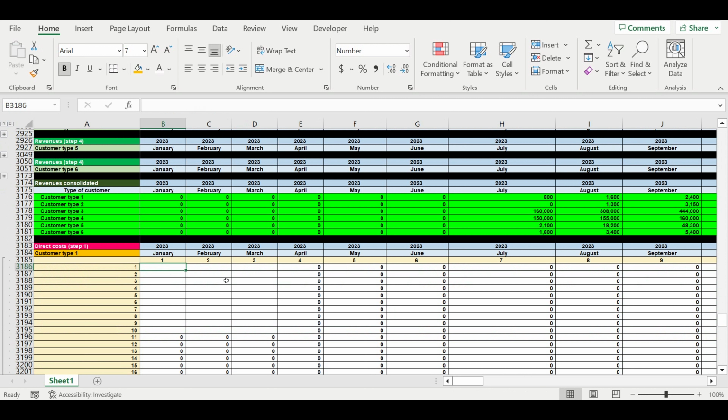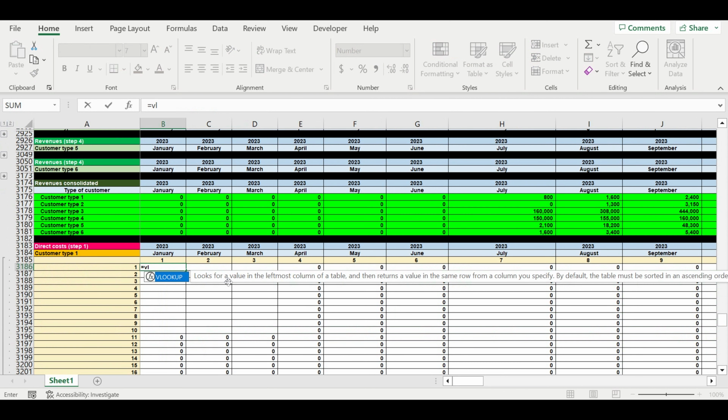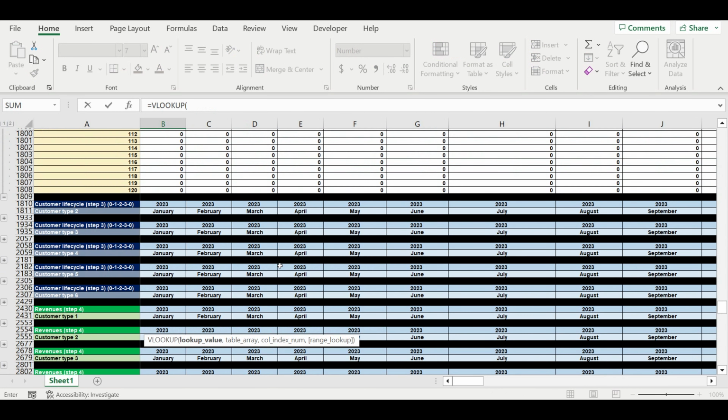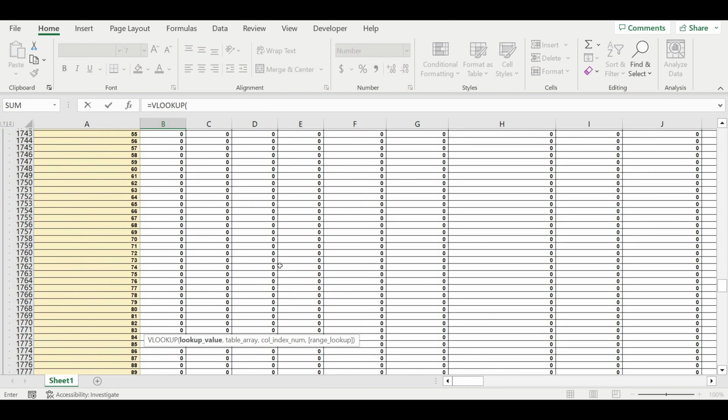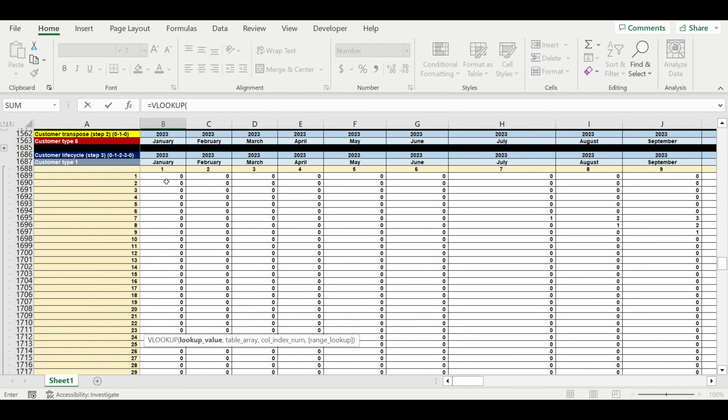I will be using VLOOKUP. So I will be searching this month of the life cycle of customer type 1.